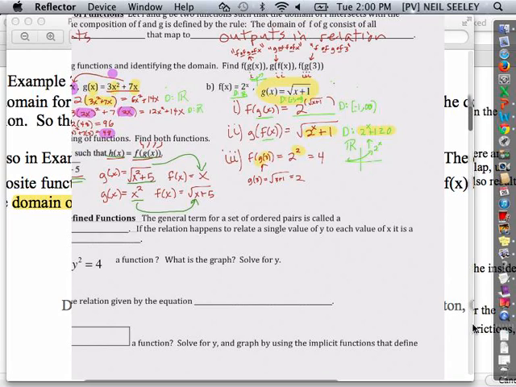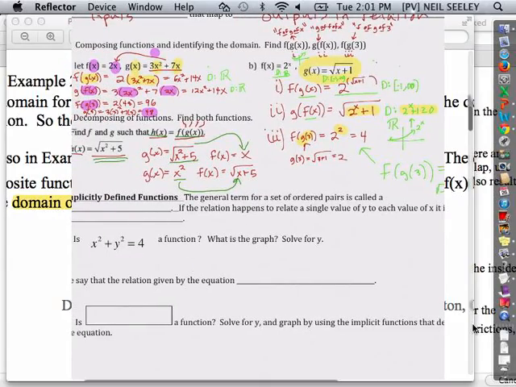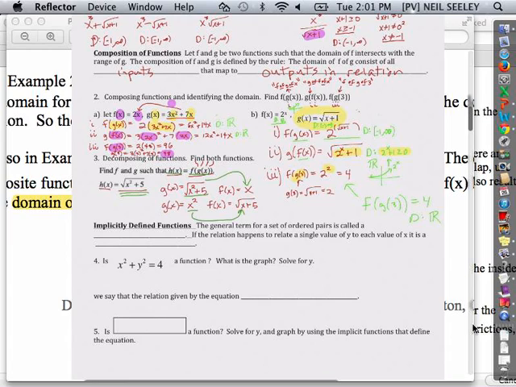Yeah, okay, let's talk about domain on that one. I was going to kind of leave it till we got to a more obvious graph. Our composite is this. If it equals 4, that's a horizontal line. And the domain of a horizontal line is all real numbers, because any x. But the interesting thing is I don't really have a place to put in x. So you'd say domain is all real numbers, but we don't really have a place to put any x. We'll talk about that more in another example like that. But yeah, it would be all real if somebody asked.